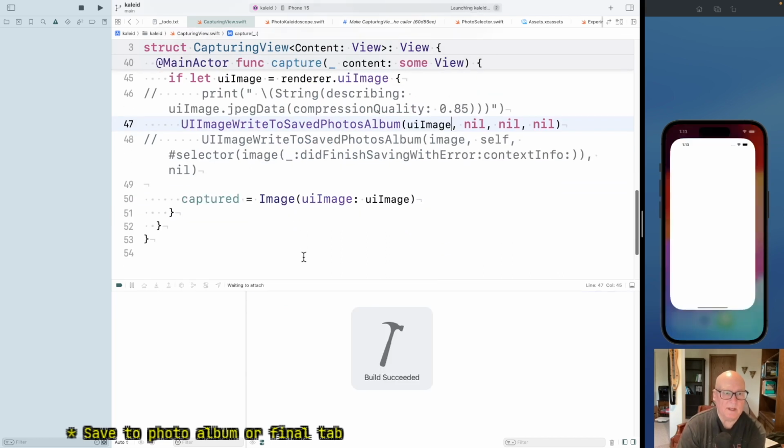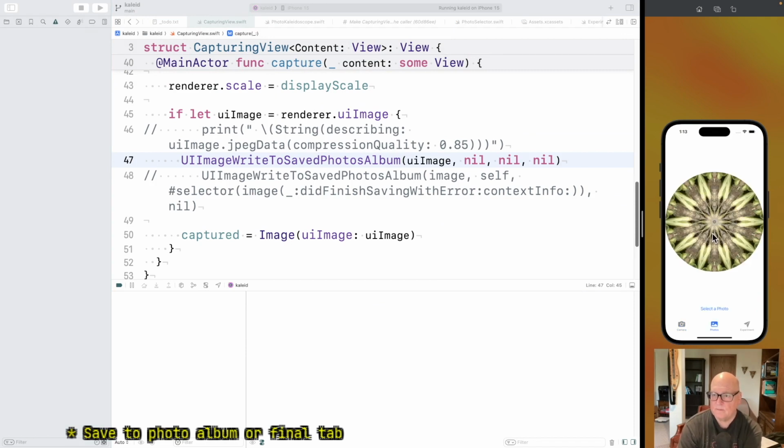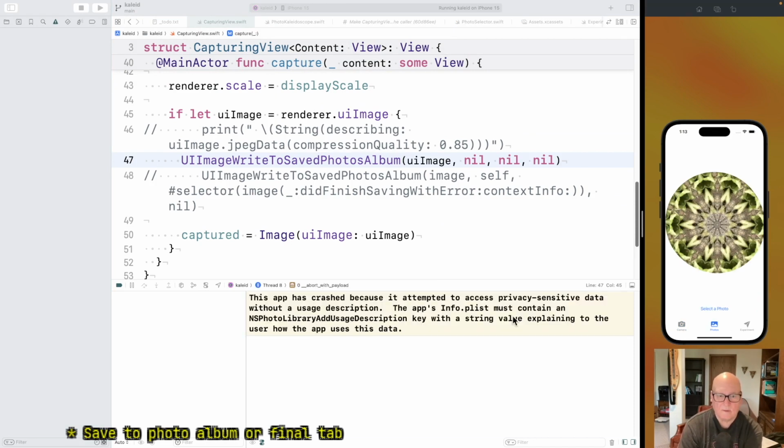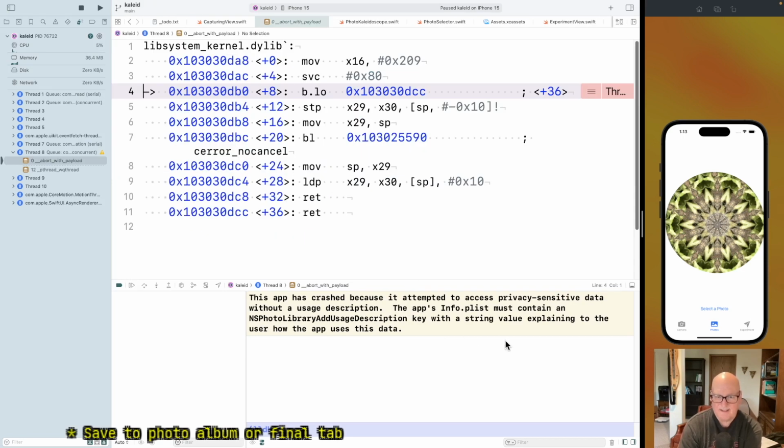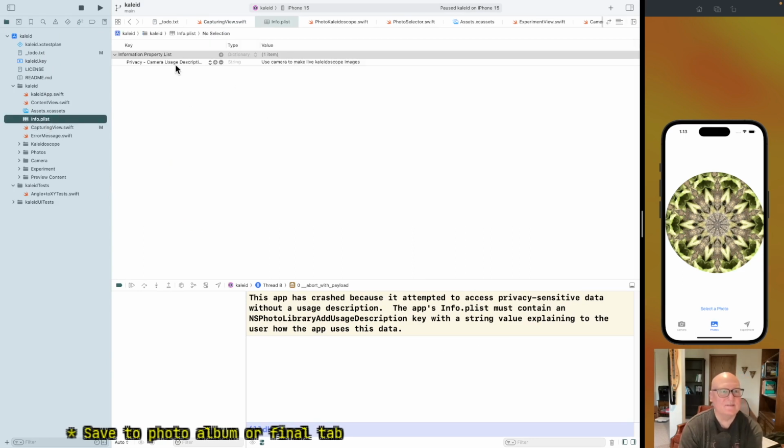All right, so when you tap, we're going to save that thing off. Oh yeah, we didn't write the stuff in. Okay, plist. Must contain the NSPhotoLibraryAddUsageDescription key.